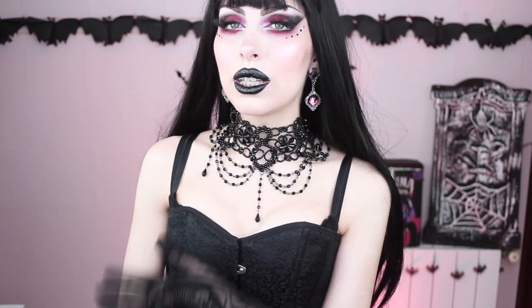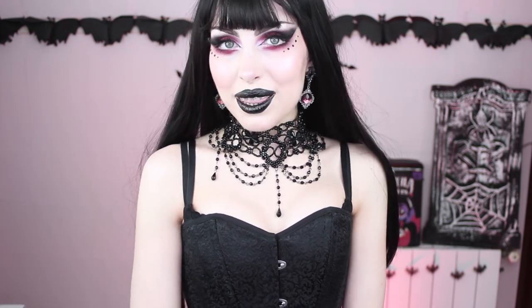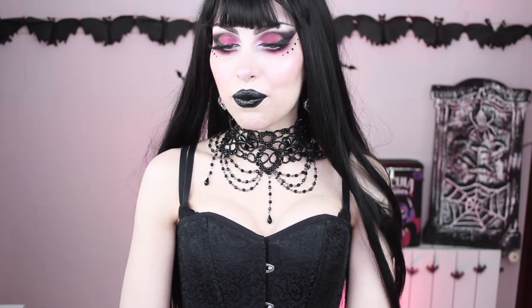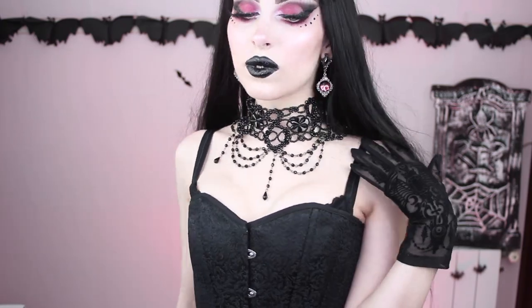They're very cute. The next thing I want to show you is this gorgeous necklace. I decided to put it on off camera because it's a little bit tricky to put on with a wig and all of that. I think it is still in stock — it is super beautiful, one of my favorite pieces. The funny thing is I had totally forgotten I had it until I started gathering things for this video, so I think I'm going to use it a lot from now on.